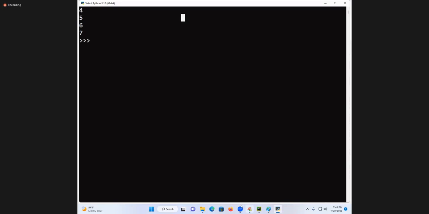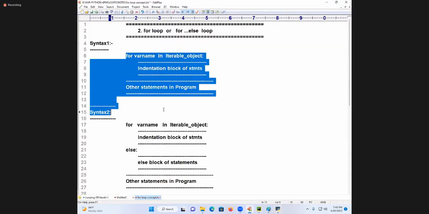Suppose the for loop example is explained today. Within one or two examples, I can say the for loop is over. By telling these many logics, you will definitely become intelligent. If I don't tell these many logics, what is your career? You think about it. In my 26 years of teaching experience, I have seen that if I teach more logics, you will be selected in companies. I have seen it in Java, and the same thing I have been applying in Python for the last 10 years. Okay, students? So please apply your intelligence, practice it, and come to the class. You will understand everything so smoothly.